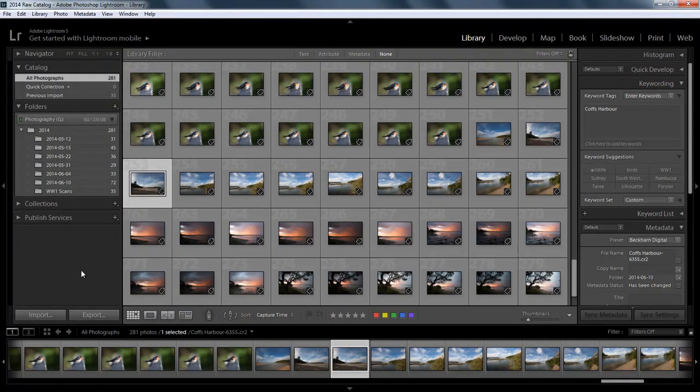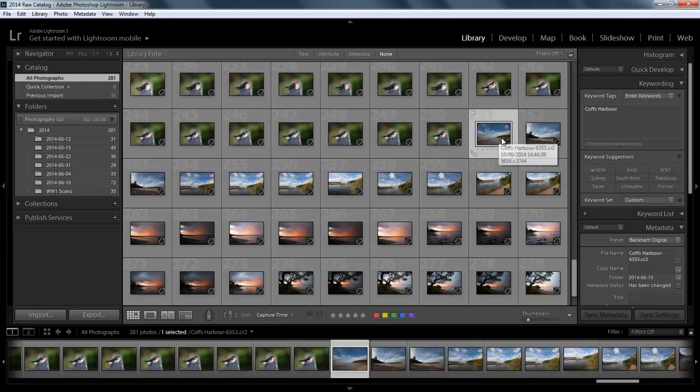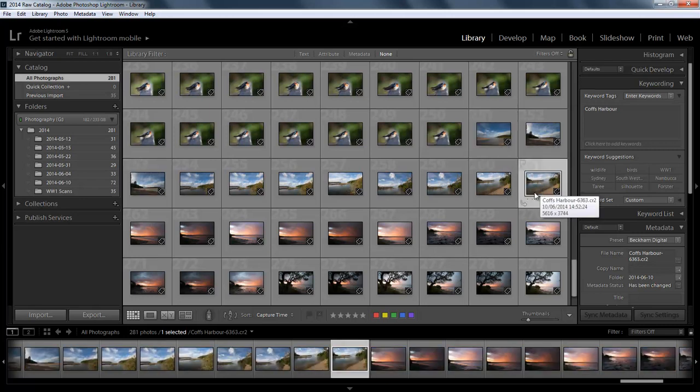Now there are times when we photographers take quite a few images at one location. So when we get back to the computer, we may have a number of images which look very similar as thumbnails, but we need to select one from a larger batch to work through in the develop module. Now if you look at the screen here, you can see from this image to this image, all of those were shot at the same location and are similar in some ways.